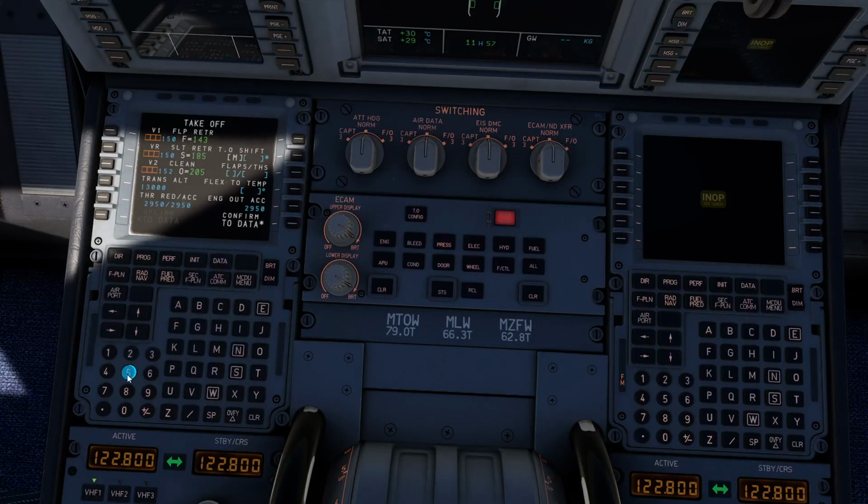So let's put 58 in first. Nice and easy, 58. That tells it how much it can flex to what temperature. Okay, so flex the temp. Now we need 0.5 up, excuse me. To do this, you need to put your flaps in first, then that in after. So flaps today we're going to use 1. Push 1. Push this little line here. And now we need 0.5 up for the second half.